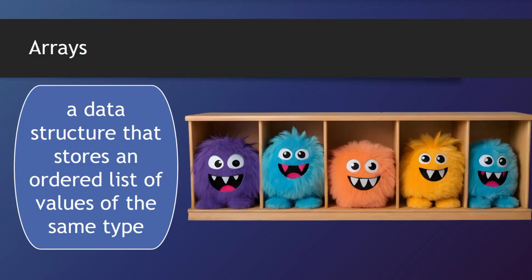In this video, we're going to discuss arrays in Java. An array is a data structure that allows us to store multiple values of the same type. An array is essentially an ordered list of values, all of the same type, which is referred to as the base type. An array in Java can hold primitives like ints and booleans, or objects like strings or a data type of a class that you've created.